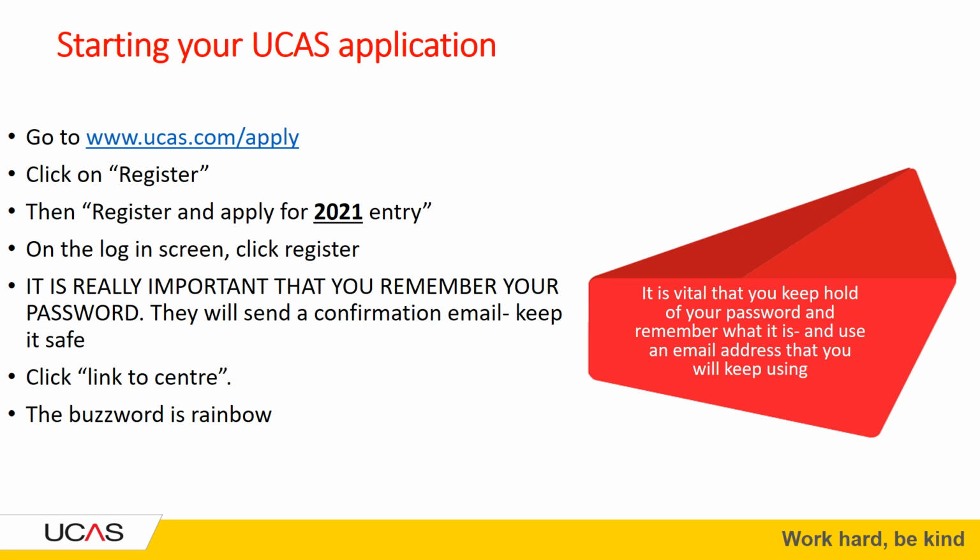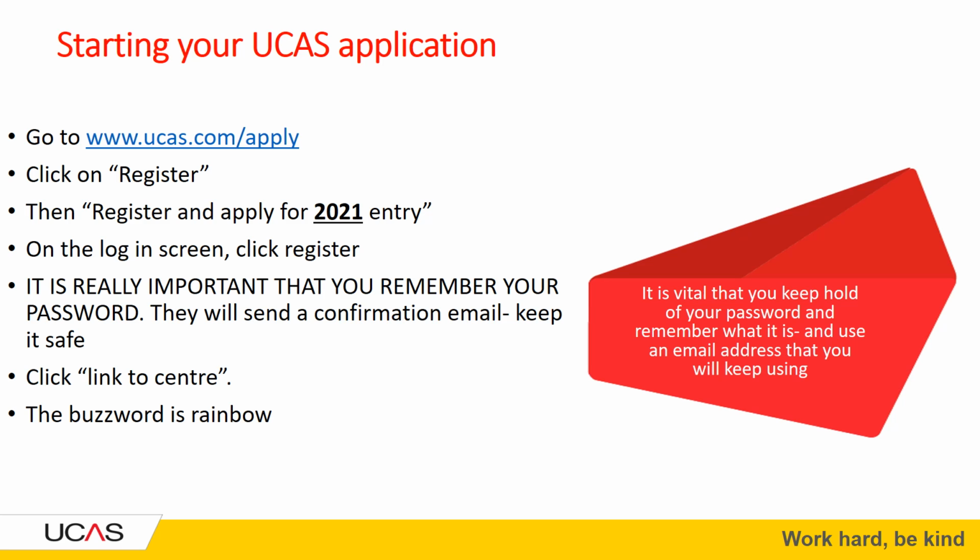Make sure you remember your password and make sure you remember the email address that you've used as well. Okay, we've had several cases where people have forgotten their password, and when they try and reset it, they can't get access to whatever email address they used. That is not something I would be able to help you with. That would be a call to UCAS. So make sure you use an email address that you will use quite a lot. Okay, they will send you a confirmation email. Keep that confirmation email safe. You'll also have to verify your email as well, and it's worth getting that done straight away.